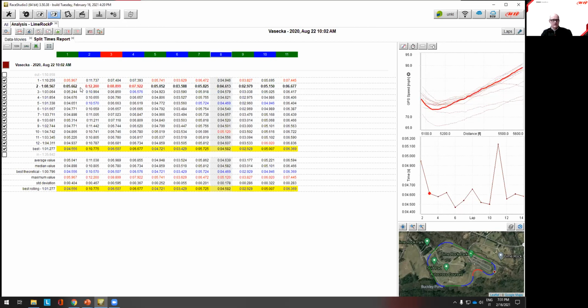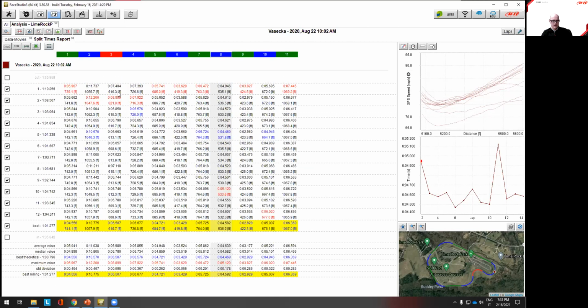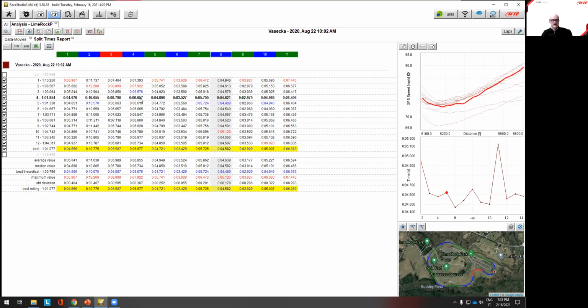Let's jump to the left part of the split report. We have the possibility to show all together with the timer of the split. Together with the split timer, we can also show the split distance. So you will see here, lap after lap, the distance you ran in any single split.